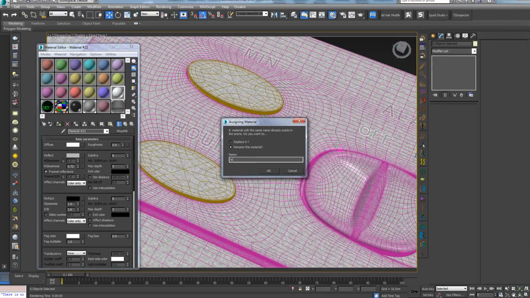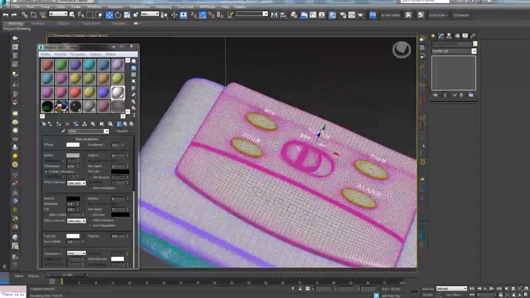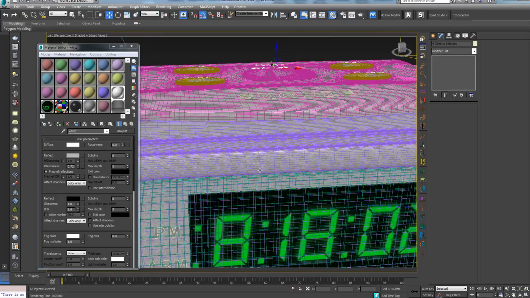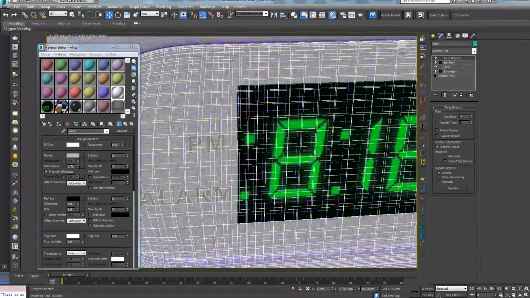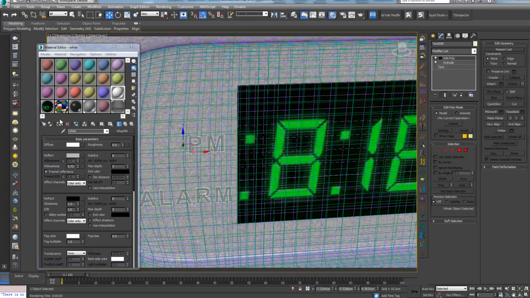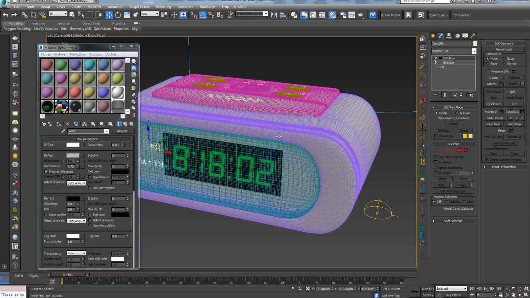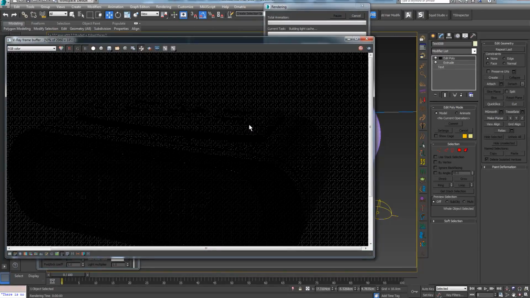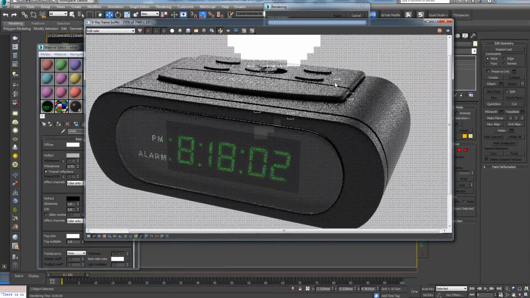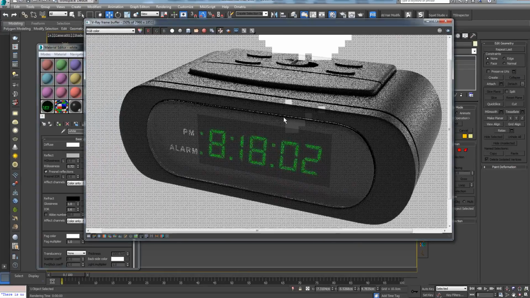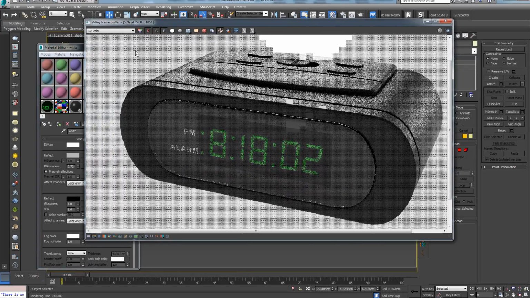White. Okay, much better. Press escape. I just want to add another light, so we have a small stroke of glass light.